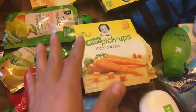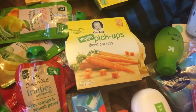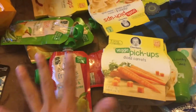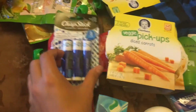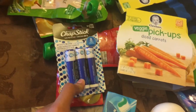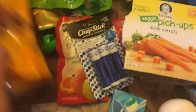And I don't want to give him just snacks because I have tons of Cheerios and a million baby snacks for him already. But enough about that. So I bought more of these, which is what I already have. So this is just what I bought more of. Does that make sense? I don't know. Chapstick. Obviously, Jacob and I go through a lot of chapstick. So this is for us, for backup.